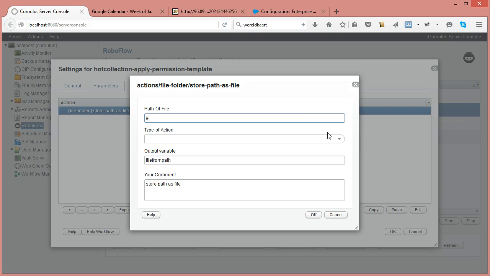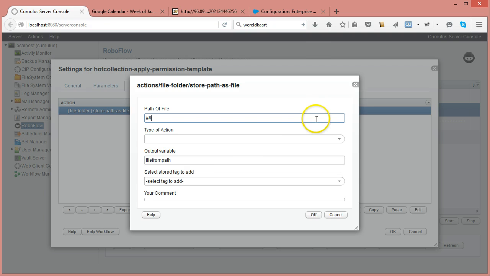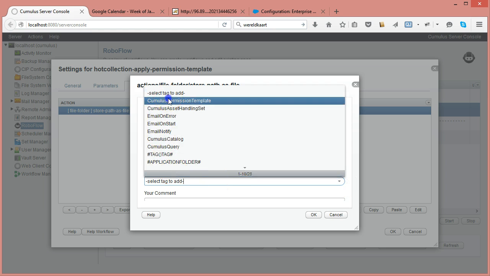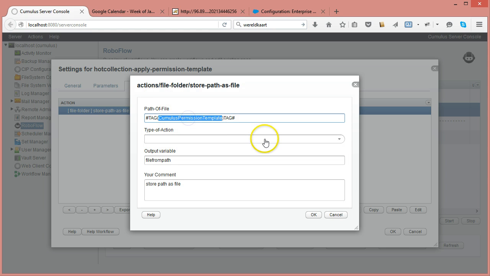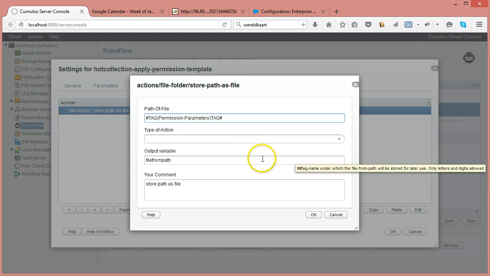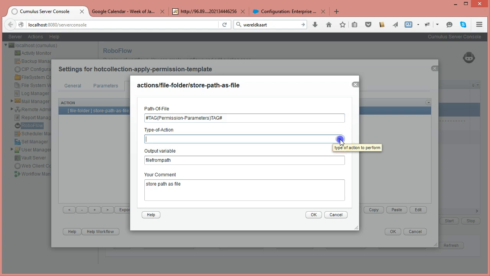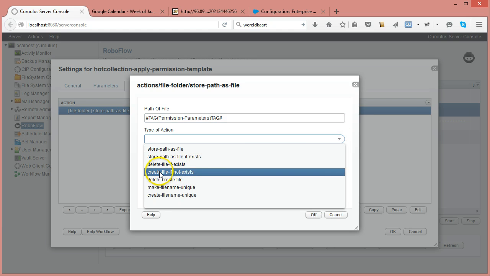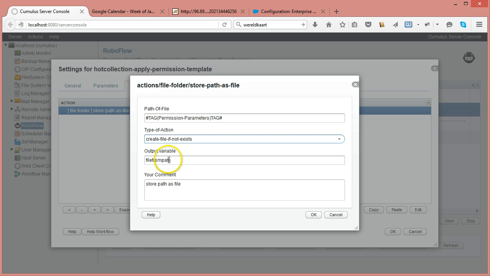Well, actually I could type in that path, but then this path would be hard-coded in my script, so I prefer to use a tag for it. I'm choosing any tag because the tag we're looking for doesn't exist in the standard workflow, so it doesn't show up in the drop-down list. So I just use the tag instruction to pick up a stored element in the workflow, and it's stored in your global parameters, so I can use it. What do I need to do? Well, it can create it if it doesn't exist. It will exist. We've set it up, but that's just safe.